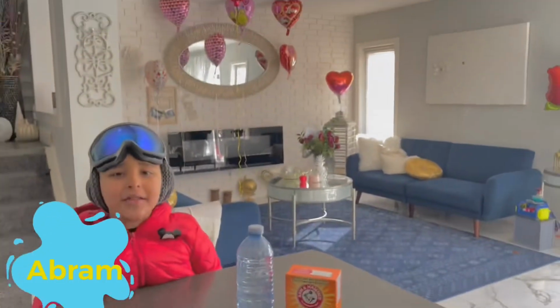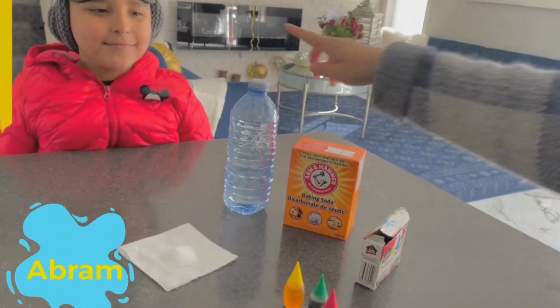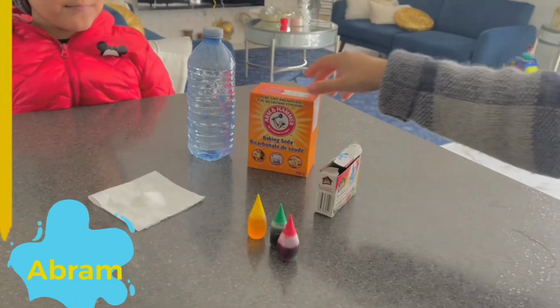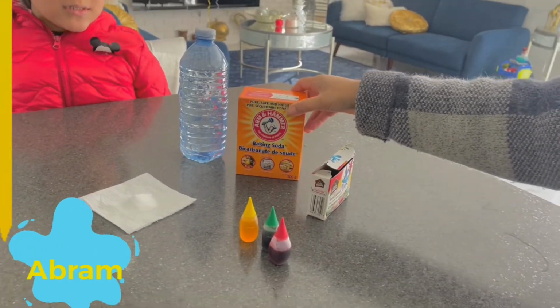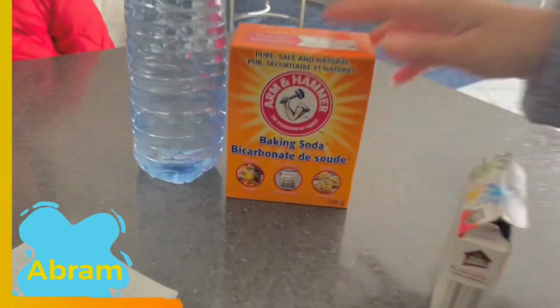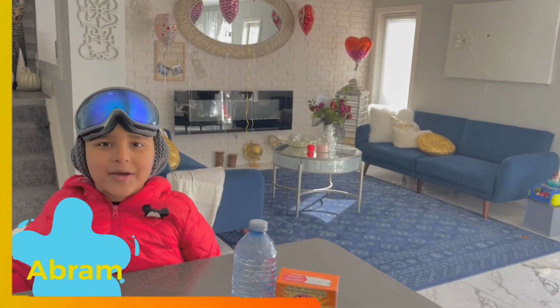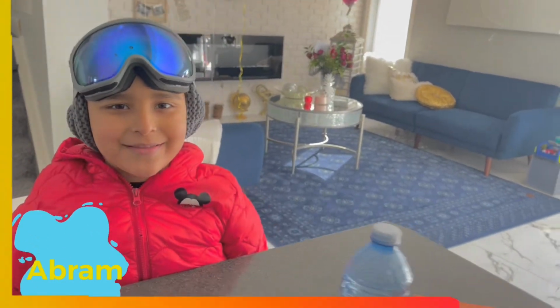Hi, guys. Today, we're going to make a rainbow lava experiment. So for that, we need vinegar, which we already poured in the bottle. And then your baking soda. Your mom and dad know how to clean the house with it, right? And then some food coloring, so you can make it beautiful and colorful. I want to pick all of the colors because we want a big rainbow one. Nice. Okay, let's do it.